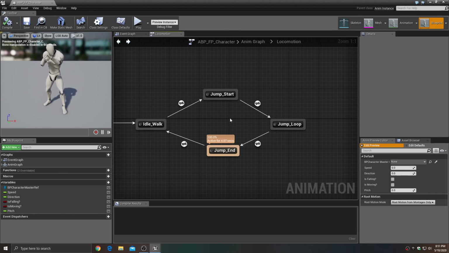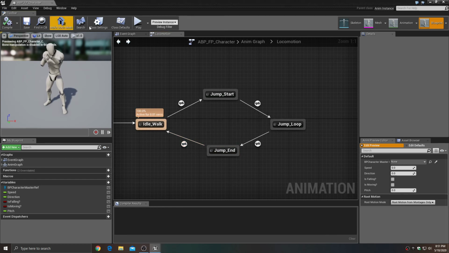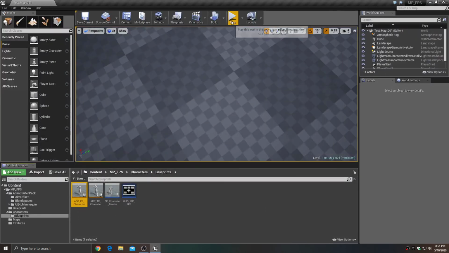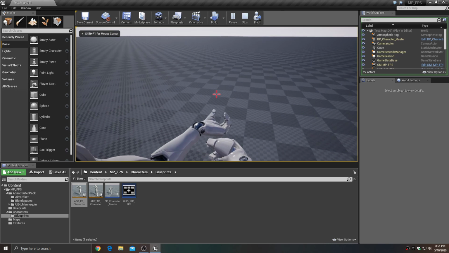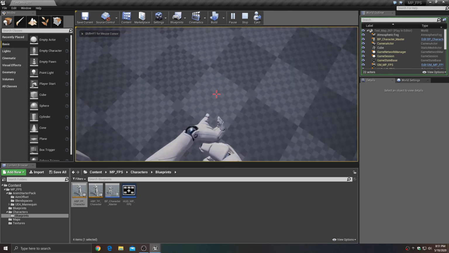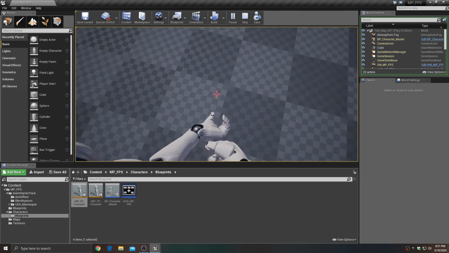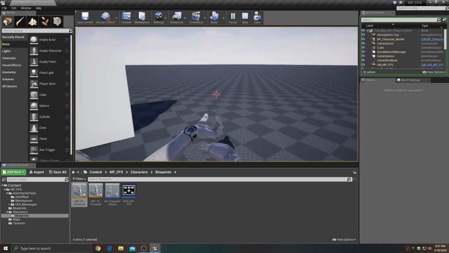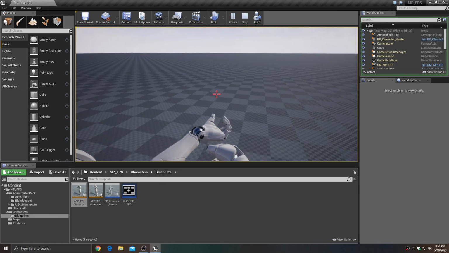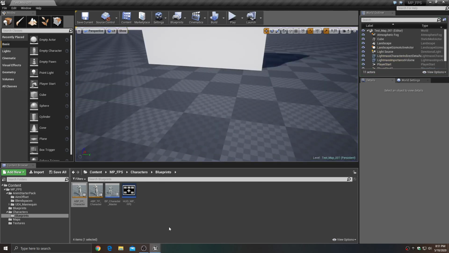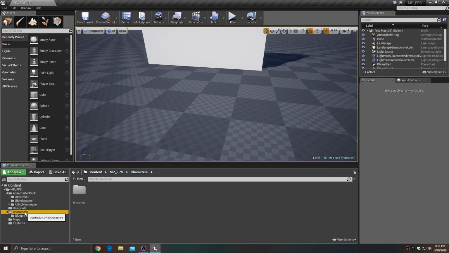Okay, there is something else that we need to do here, but this is going to solve our problem. So let's go back in here and jump, and now you can see our arms aren't flinging up like that, but if we look down, see, we're still jumping. It's just that we removed all that movement from the first person view. But the problem is now we need a different idle animation.